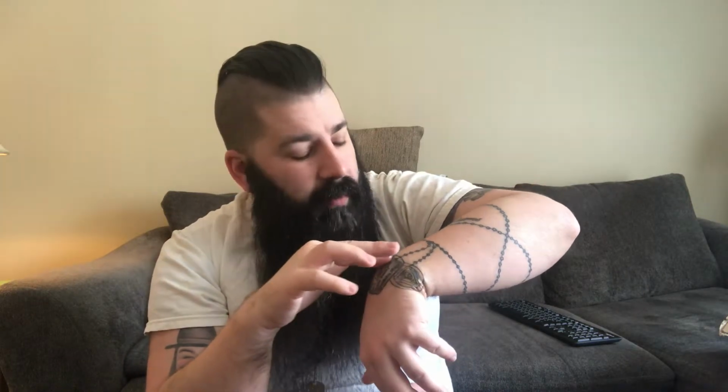My tattoo artist won't be back from the convention in Chicago that he's working, so it'll probably be sometime in April when I get this touched up. But I'm actually noticing that the letters that he's going to have to put back in have been becoming more clear, and I guess that it's healing more.